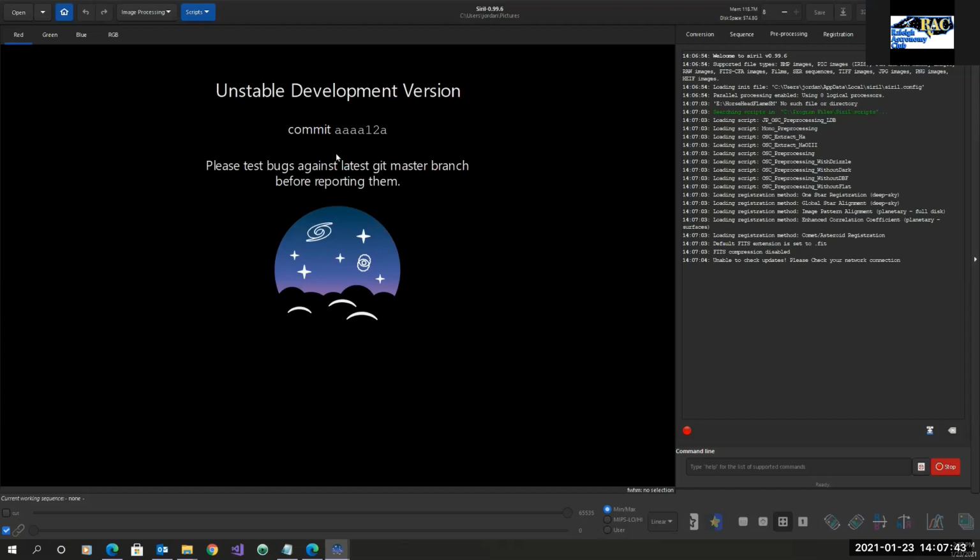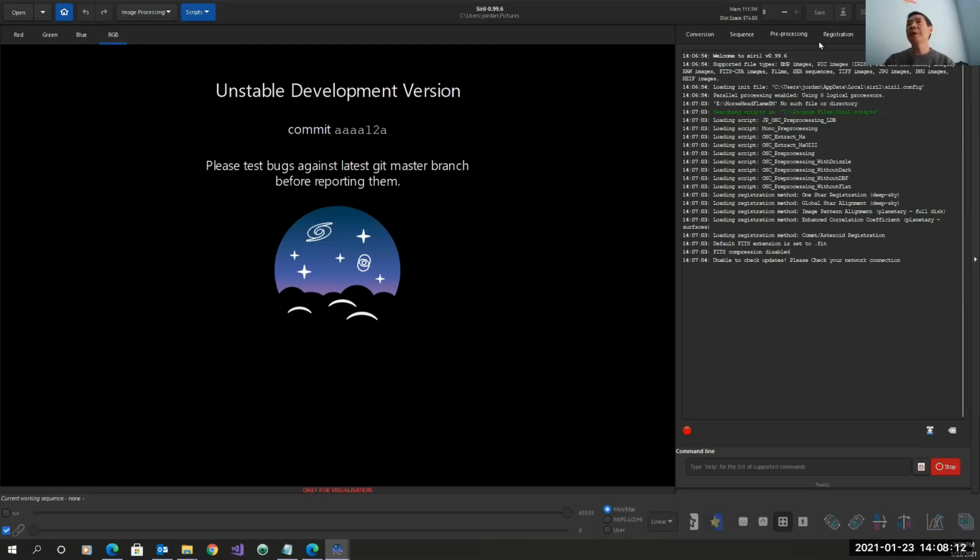All right. So if you look, the splash screen says this is an unstable development version. Commit number, I think this is the build number, but the version number is right up here. 0.99.6. There are two main areas in the screen. The left area, the large area here, is for the image, and the image is further subdivided into red, green, blue, and a composite RGB.